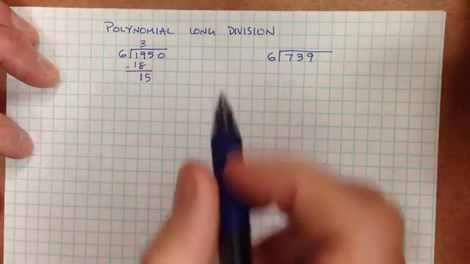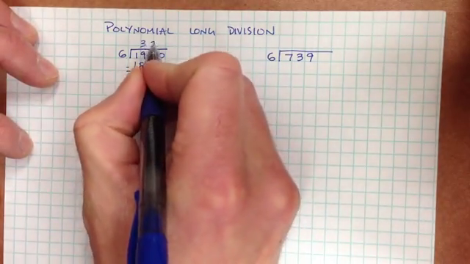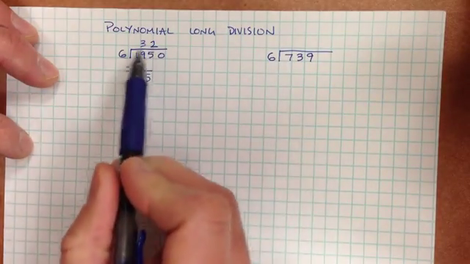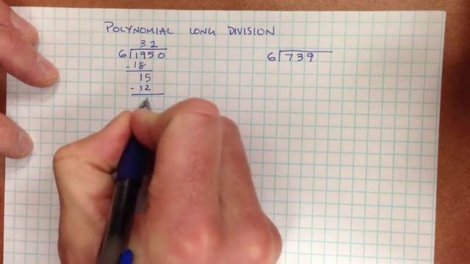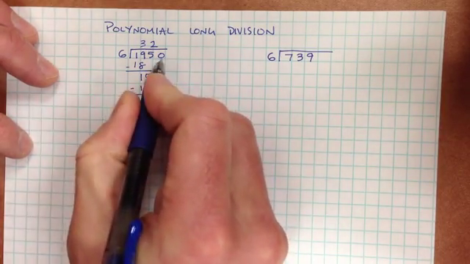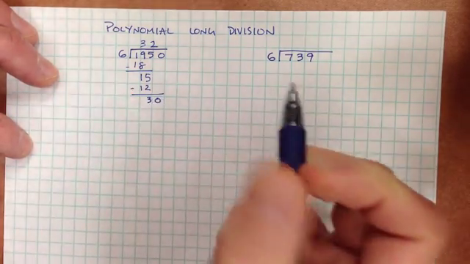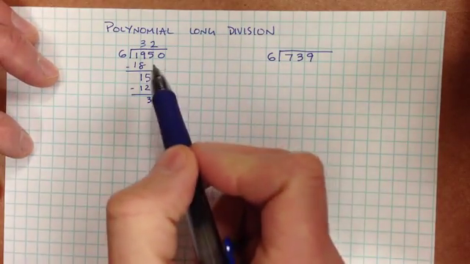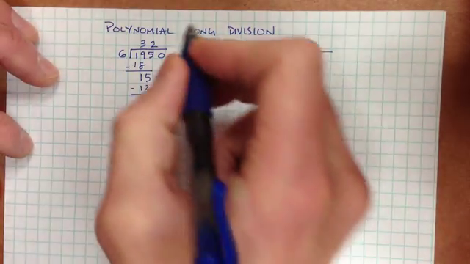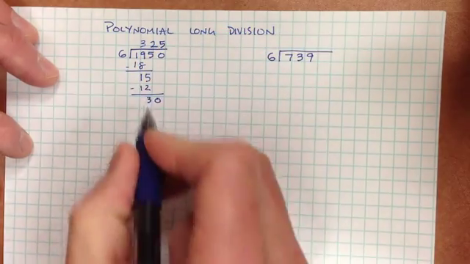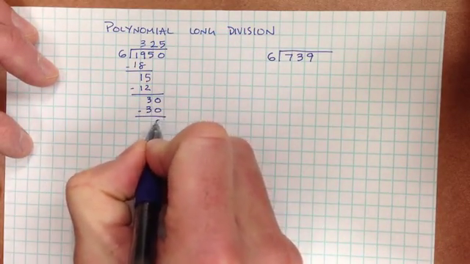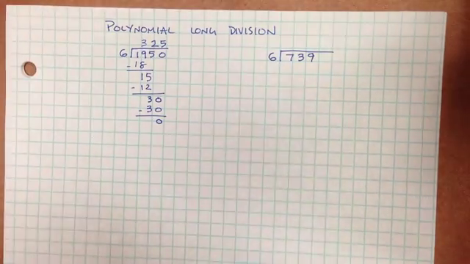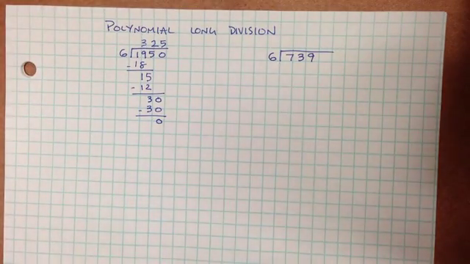How many times is 6 going into 15? The answer to that is 2. Now it is multiplication. 2 times 6 is 12. Subtraction problem, you end up with 3. You bring down your next value, and then you repeat it. How many times is 6 going into 30 there? You are saying 5. 5 times 6 is 30. It is a subtraction problem. You have a remainder of 0. So your answer would be exactly 325 times.